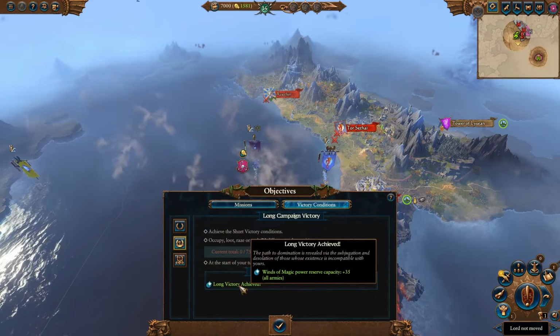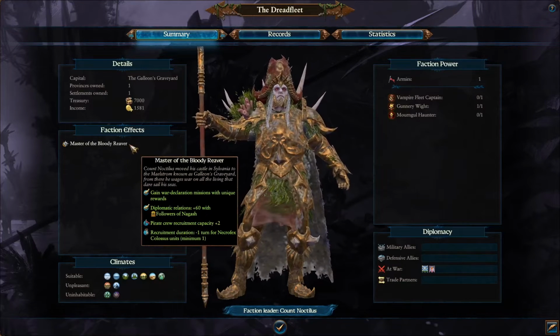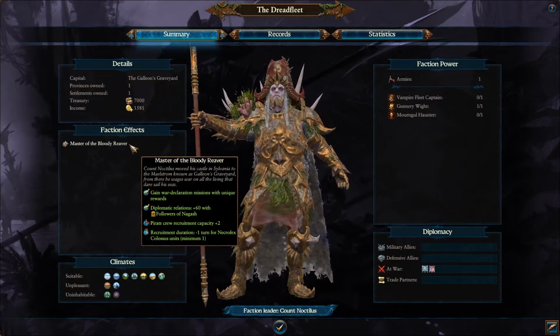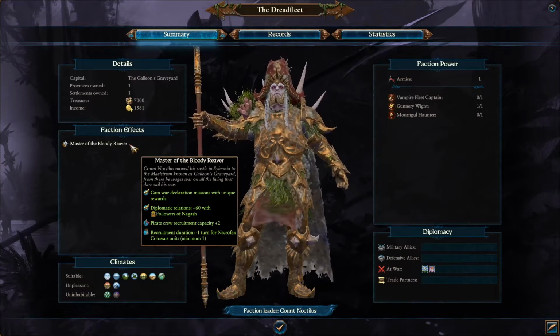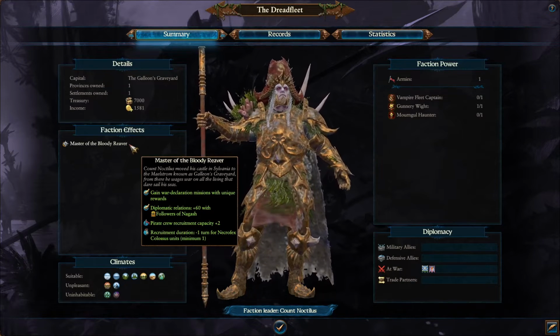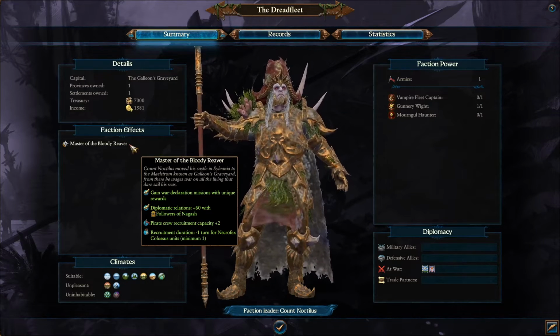to continue domination. Now, Noctilus is the master of the Bloody River. He gains war declaration missions with unique rewards, more on that later. I'll show you an example, for instance. Diplomatic relations with followers of Nagash. This is also good to ensure that you have a possible ally in the early game.